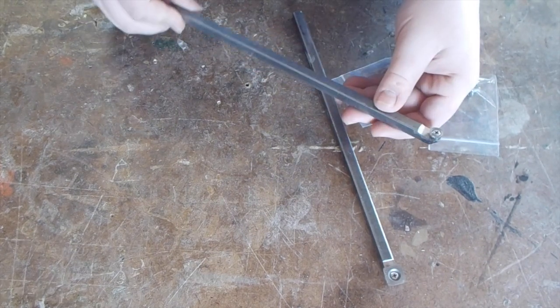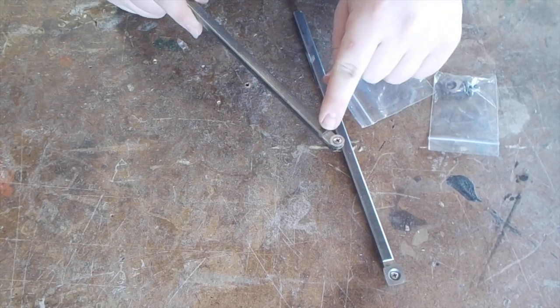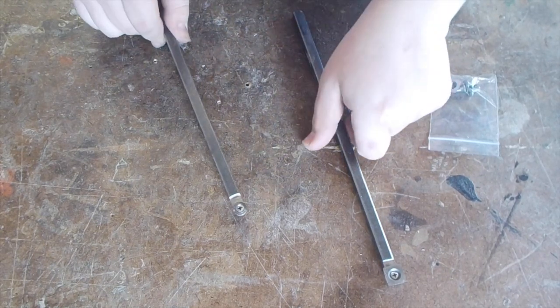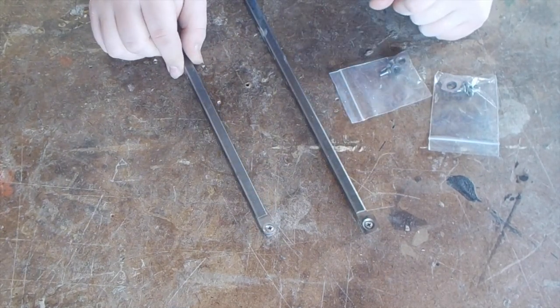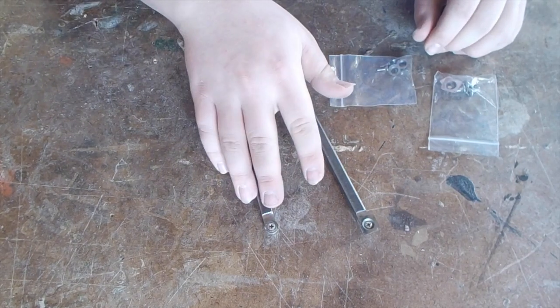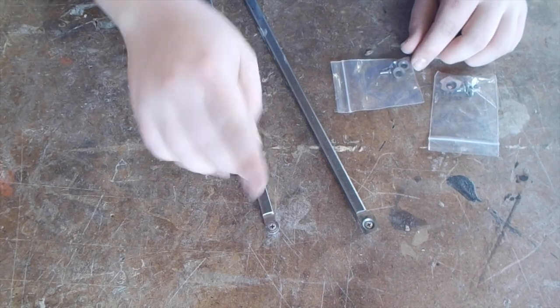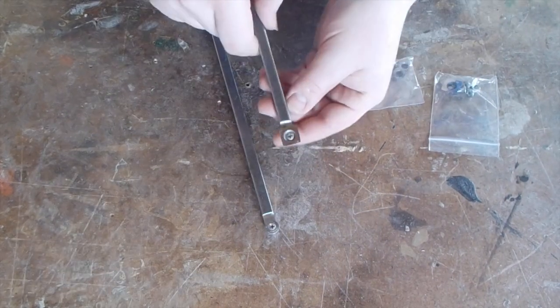Here they are. This is a 3/8 inch steel bar, if I'm not mistaken, and it's been drilled and tapped and ready for cutters. I picked up the Blue 2 package from Captain Eddie, and I swapped out the squares with rounds. So I have a bar with a round cutter on it and a bar with a radius square.